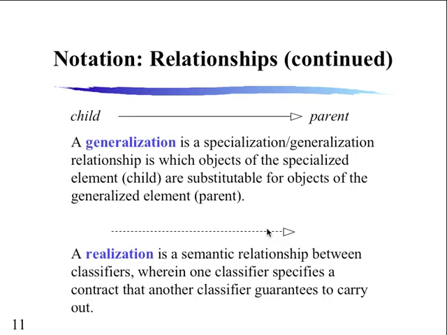We also have generalizations and realizations to think about. So what we've done is we've taken a simple entity relationship concept, expanded it out, and gotten rid of the relationship. Instead, now we have dependencies, associations, generalizations, and realizations. You'll rarely see this because most people don't take the time to learn all the different ways. They just draw a line between two things, and they call it an association.